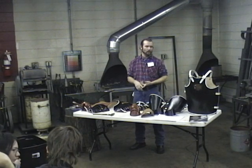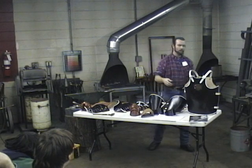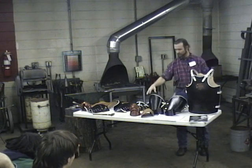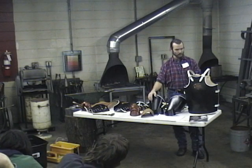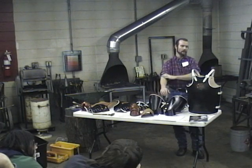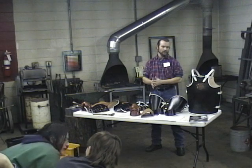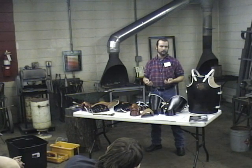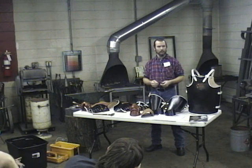But if you take a look at all the artwork of the time, they loved color. So I started playing around with painting leather. How would you get that color? All of these pieces that I have here today are done using modern paints, mostly acrylics and that sort of thing, because of their flexibility properties. But some of the things I'm looking at is painting leather with curry-style paints, basically taking pigments and mixing them with different mordants, I guess, is the word I'm looking for, to make the paints. Egg tempera, bad idea.